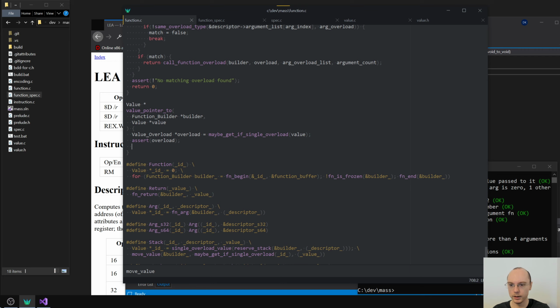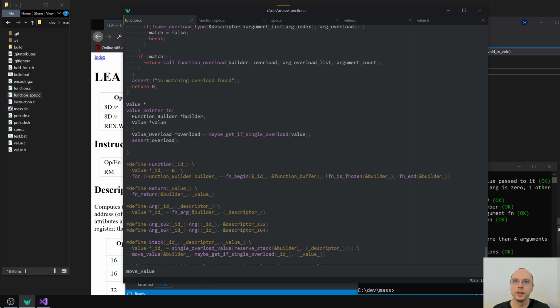Okay, and now that we have an overload, we want to get a pointer. We will need to check what is the type of it, I guess, and where it is located.